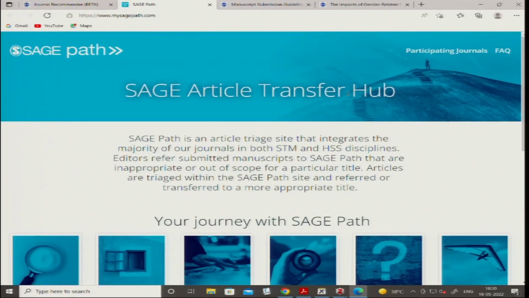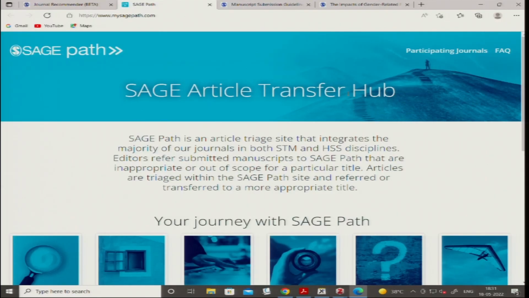Sage Path is an article triage site that integrates the majority of your journals in both STM, Science, Technology, Medicine, and HSS disciplines, Humanities and Social Sciences. Editors refer submitted manuscripts to Sage Path that are inappropriate or out of scope for a particular title. Articles are triaged within the Sage Path site and referred or transferred to a more appropriate title.